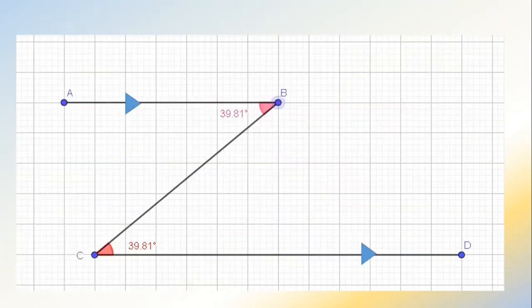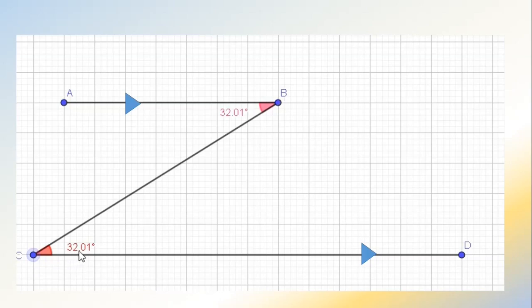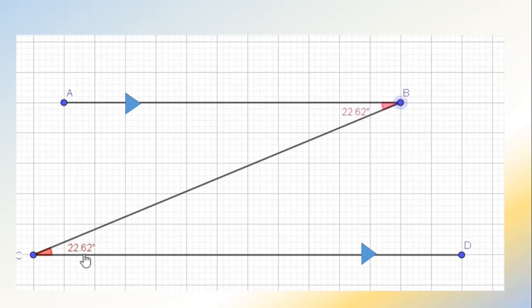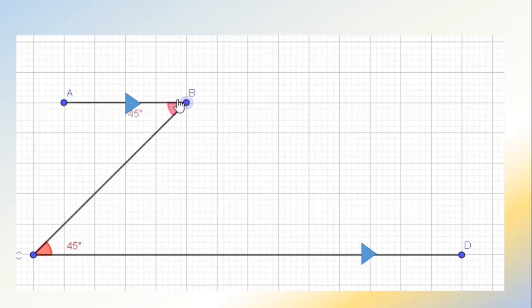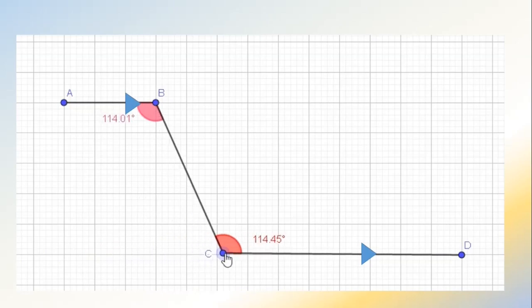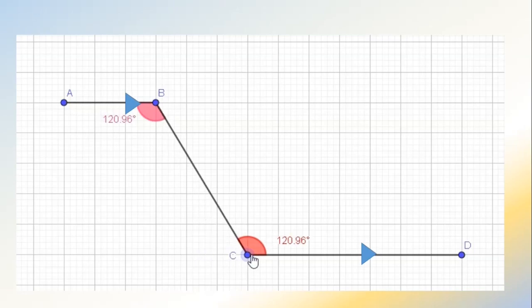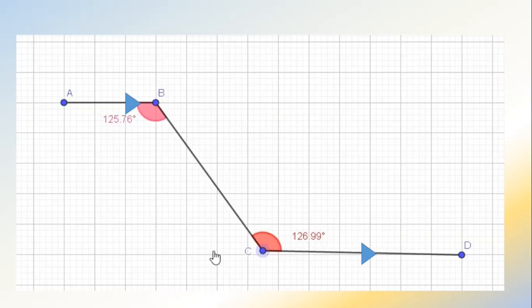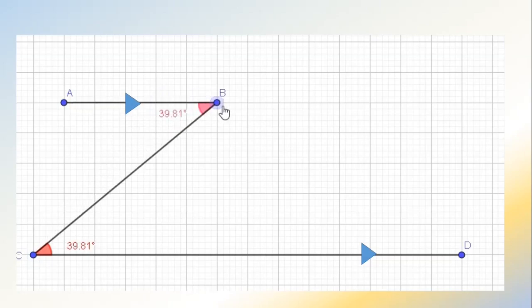In this slide, we're going to talk about the property of alternating angles. We know that alternating angles are always equal. Here, we have downloaded a program that can measure the angles as we move the location of the points. Look, we have two straight lines AB and CD that are parallel. As we move the location of the points, I would like you to look at the measure of the angles. Look, each time you are changing the position of the points, as long as AB is parallel to CD, we are going to continue to have equal measure of angles.